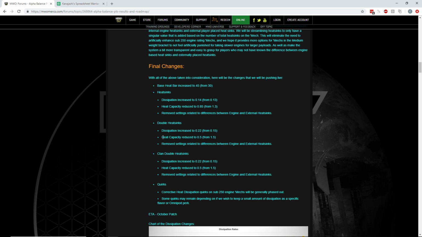Way more dissipation. But the heat capacity has been reduced from 1.5 per sink to 0.5 per sink. So you're losing a whole heat capacity. So you basically just count up your max heat sinks and then just go, that's the total amount of capacity that I'm losing comparatively. However, that doesn't really apply for the engine heat sinks because the base heat bar increase is going to compensate for that. Also, quirks, corrective heat adjustments, like I said up here, sub 250 rated mechs are going to be generally phased out because we don't need them anymore, but some may stay around for flavor.